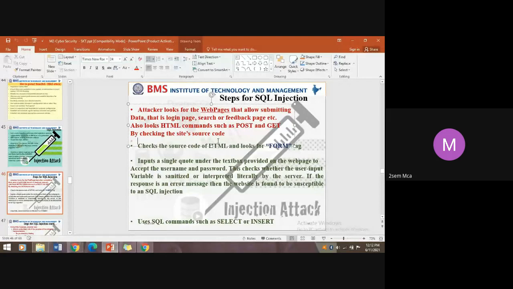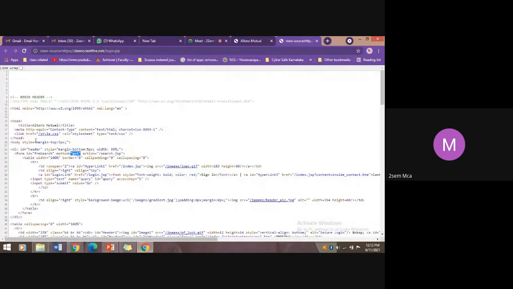If a form tag is there, find which method they are using, either GET or POST. Then check the source code of the HTML and look for the form tag. Look into whether it is available or not, or you can search for the form, and it is going to locate here.